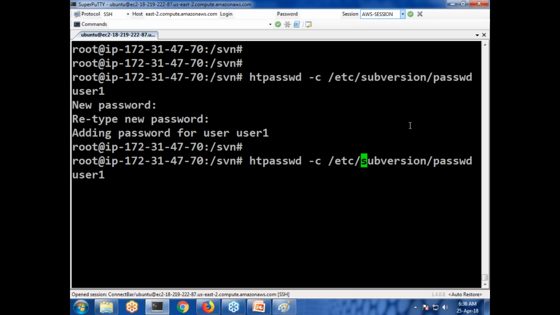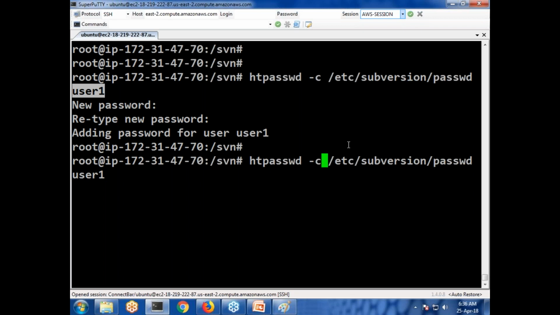If you see in our earlier case, we said htpasswd -c. -c denotes create. So we are going to create one file called password, and in that password file we are going to add one user's credentials. It's clear. Now for the second user, if you said -c again, what will happen? A new file will be created, and it's going to override the existing content, right?